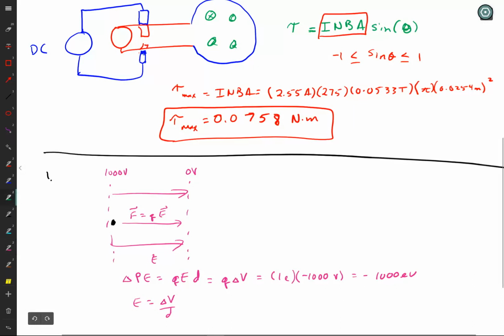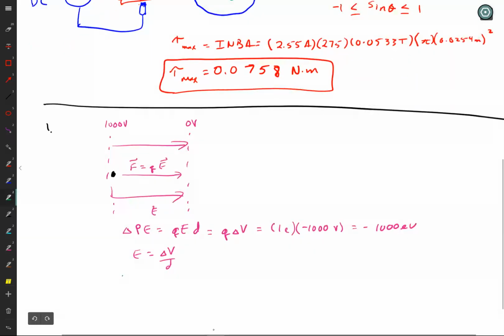Using the work-energy relation, I have work net is equal to the change in kinetic energy. Work non-conservative is equal to change in kinetic energy plus change in potential energy. These two are exactly equivalent because work net is equal to work non-conservative plus work conservative. But work conservative, by definition, is minus the change in potential energy.